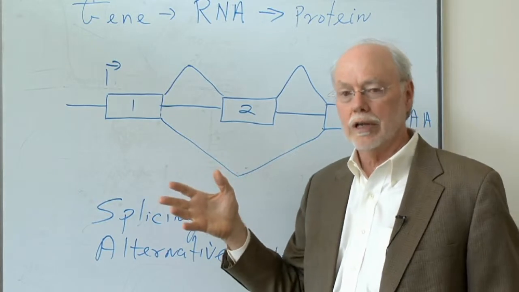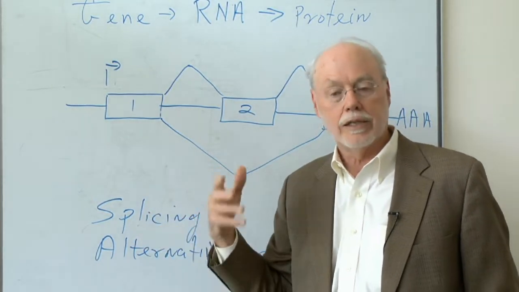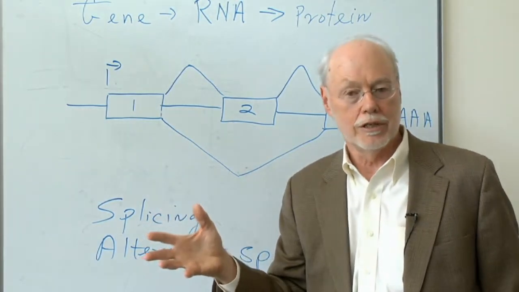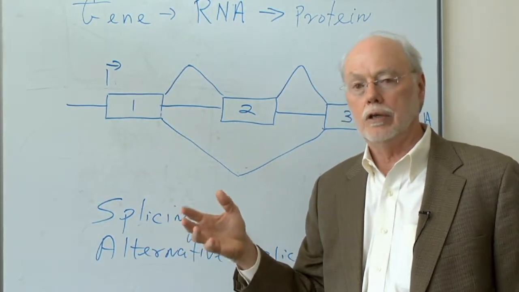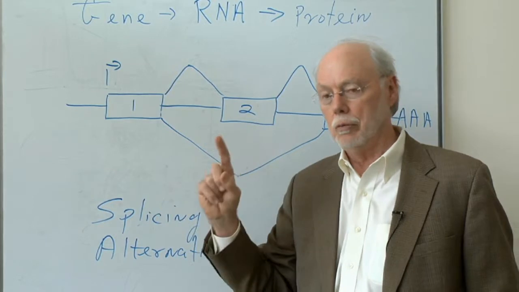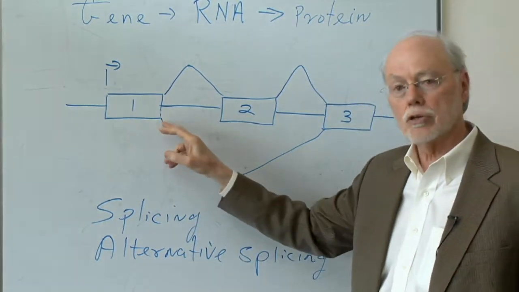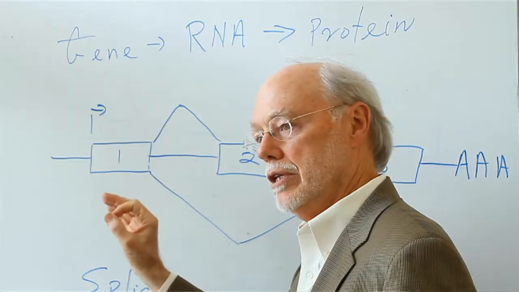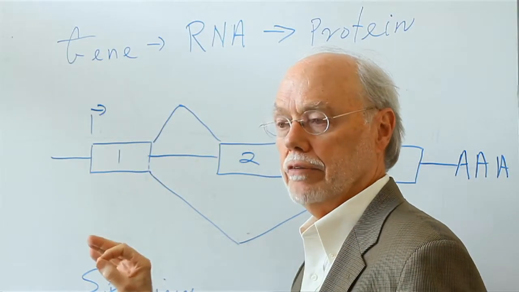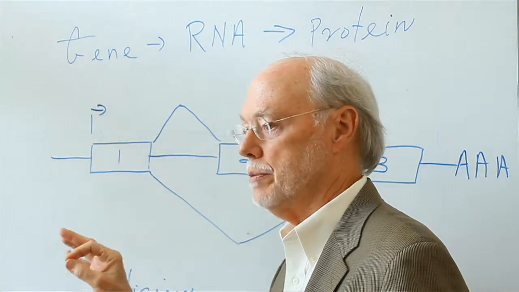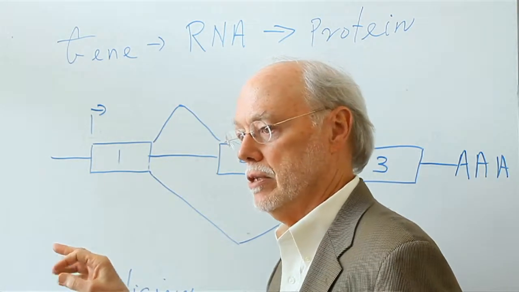But it's even more exciting than that. As Eric, I'm sure, told you, there are 23,000 genes encoded in the human genome. But when we look at each of those genes, what we find is that in almost all cases, those genes can be interpreted at the level of RNA in different ways. We call this alternative splicing. Let me explain what that is.